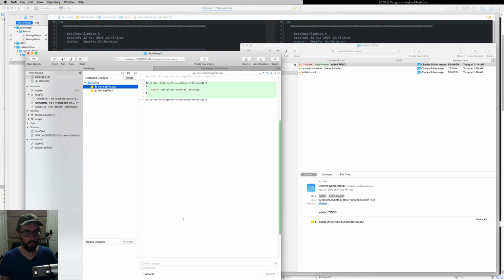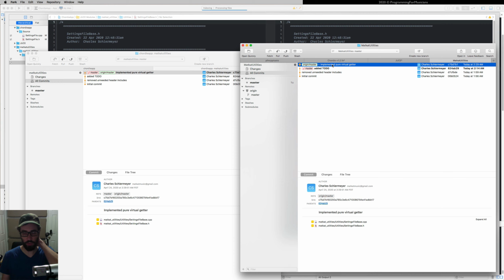All right, cool. If I go over here and fetch, you can see that it's been updated. The current position in the tree is not on the same commit as what the master on origin is set to. Okay, so we have implemented our submodule into our project, we have made some commits from there, and we have synced them up with our other copy of the module.